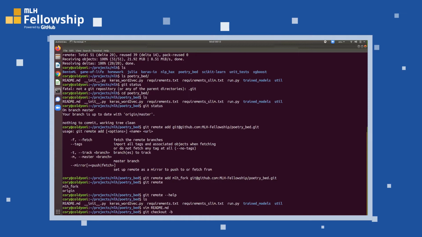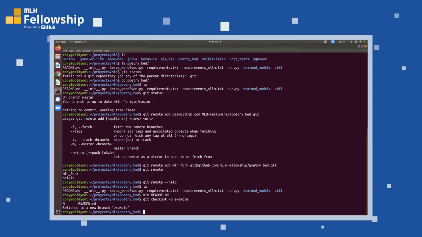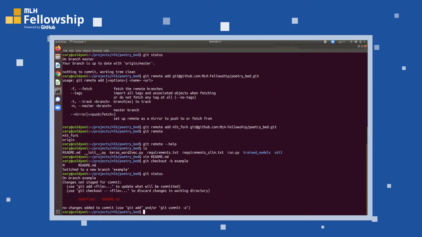Let's just call this example, so I'm on this branch example. You'll notice that I made the change before I made the branch, but Git saved my life. Git has a concept of unstaged changes. Those are not attached to a branch. And in fact, Git won't let me do certain things until I have stashed or staged all of those changes. So we'll talk about what that means in a moment.